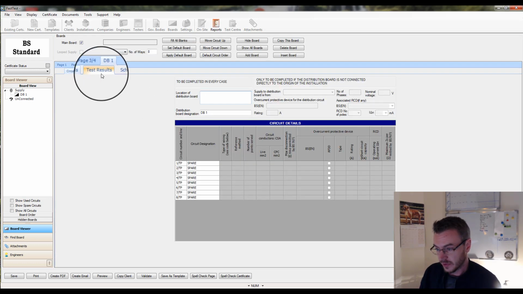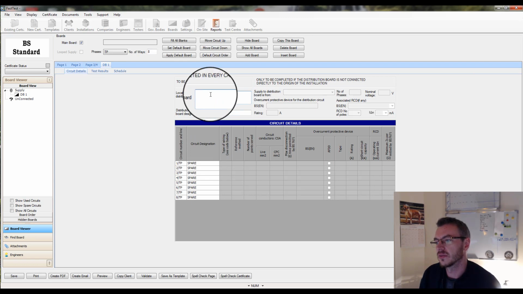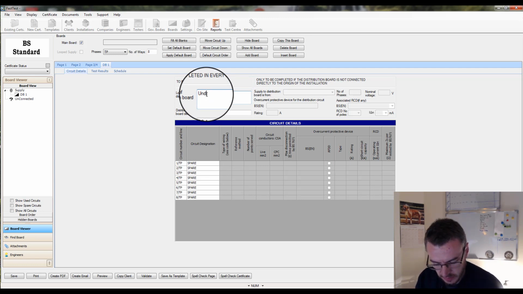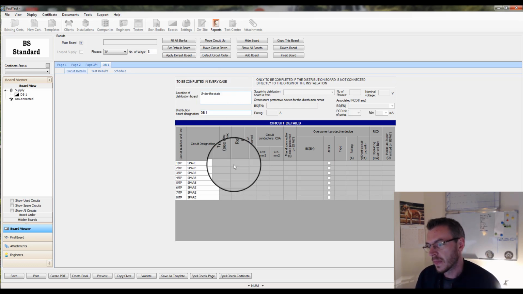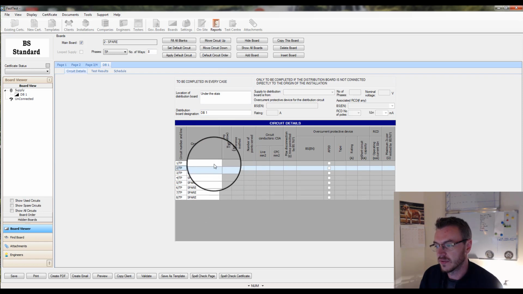So onto the distribution board. I'm not going to bore you guys with detail. These details you're obviously going to put in here: the location of your board, whether it's under the stairs. You fill in all your circuit details here, and you're going to have your reference method.